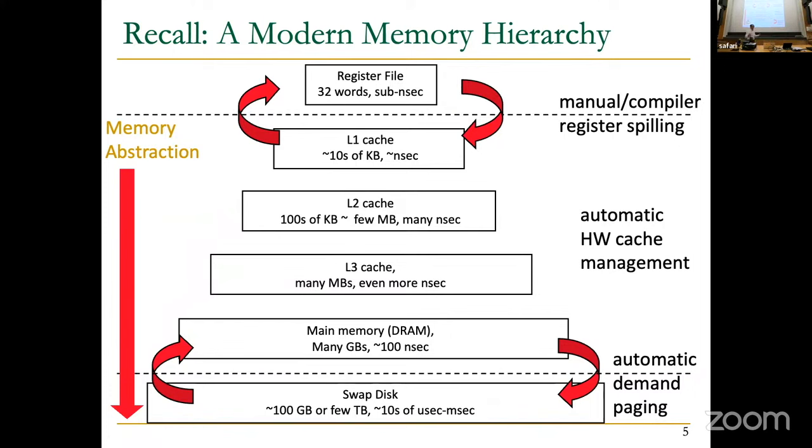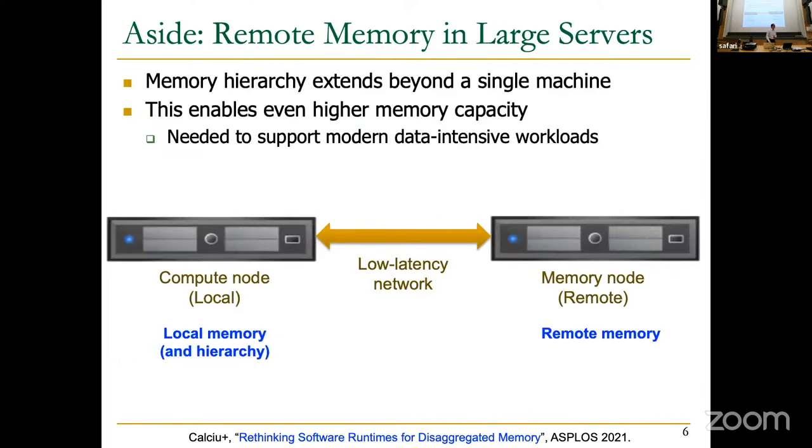In modern data centers, for example, or servers, you can extend the main memory hierarchy beyond the single machine. So in some cases, you need to store much more data than what you can do attached to a single node, like this node, let's say. So what happens if you actually need more data to store? Then you actually go to some other machine. And this could be an example, basically.